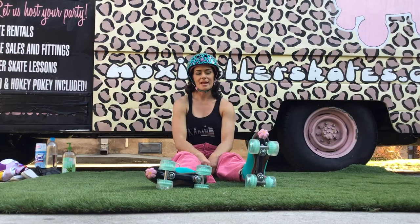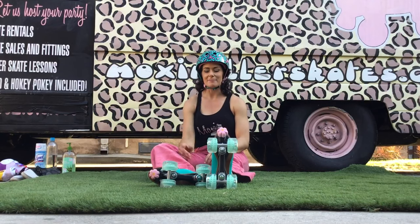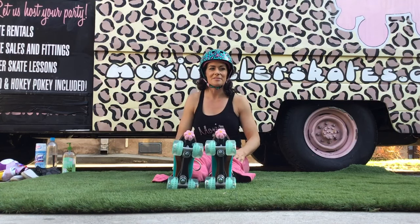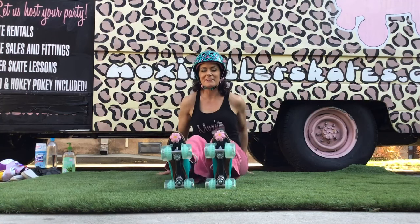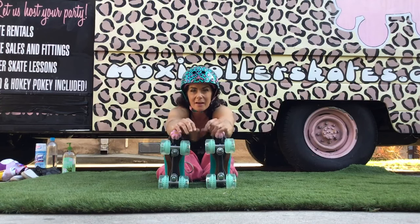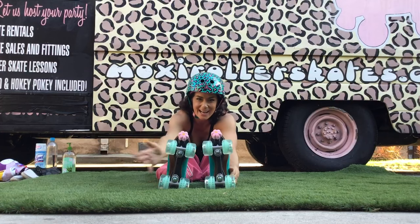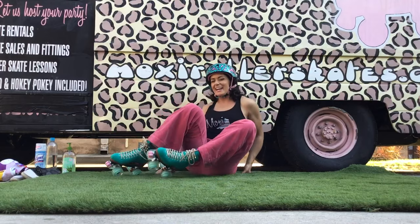And a T-stop, or an L, my left foot is 12 and 6, and my right foot is 3 and 9. And then I don't use the edge terms, just because I don't come from figure skating or anywhere where I really learned edges. My friends always try and teach me them, but I just like to use front wheels, back wheels, inside wheels, inside right, inside left, and outside wheels, outside right, outside left. Were those edges? All right, getting up.